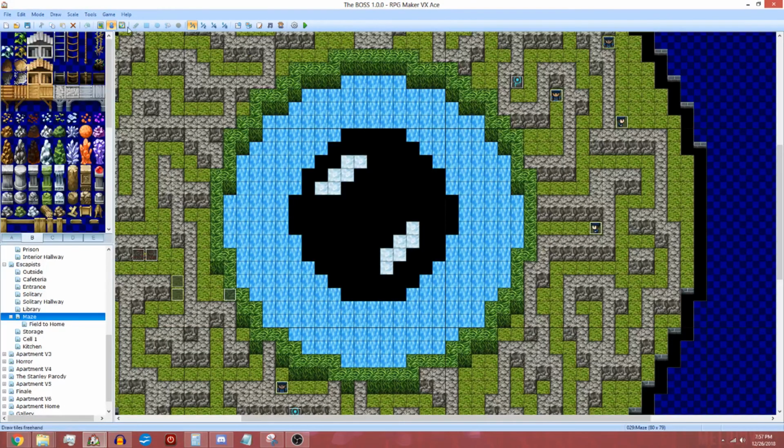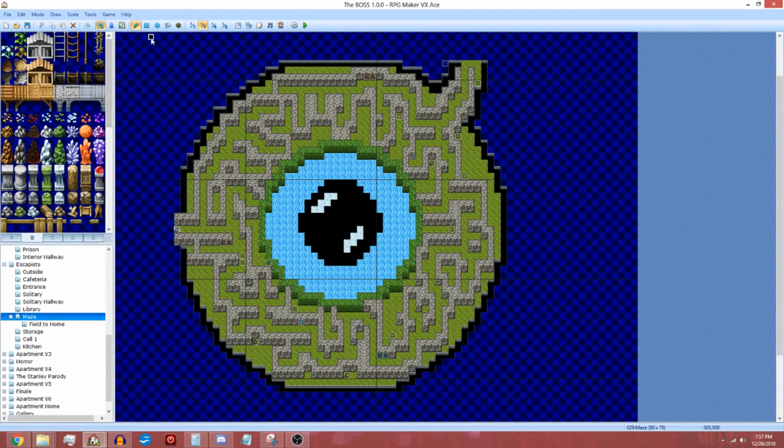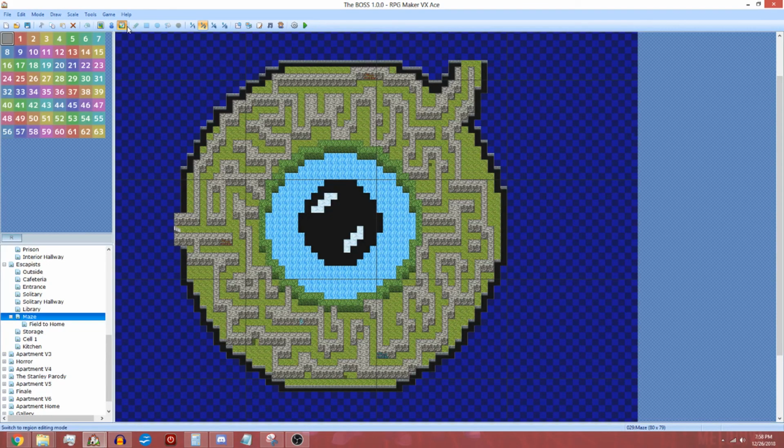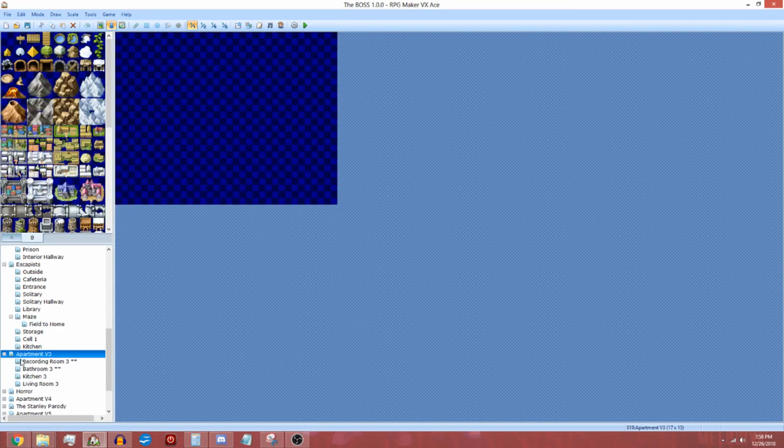Also, fun fact, this is what the maze in Escapist looks like in full. I've told people this before, but it looks really cool, so I thought I would tell you again. So yeah, that's what the maze looks like. Oh wow, we didn't end up using any region coding. Interesting. And then of course, the field dome. I don't know why I called it field dome. This is clearly not a field. But then of course, yeah.